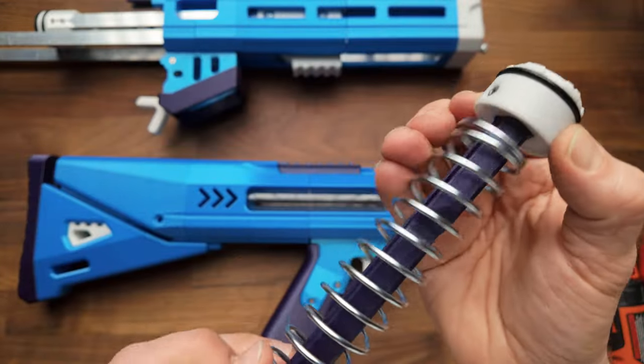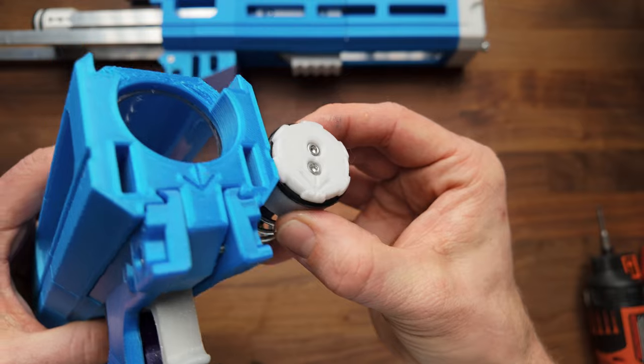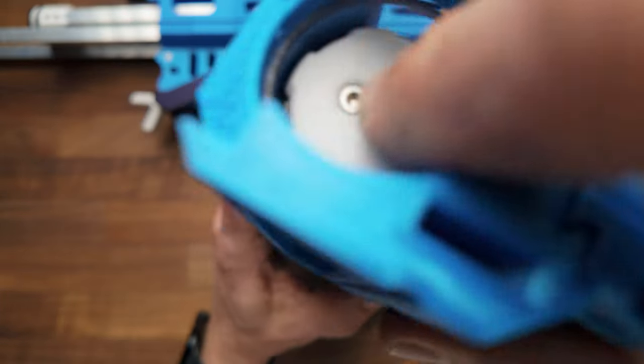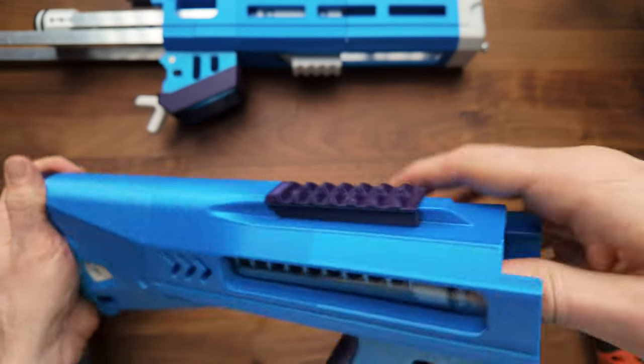Next, we're gonna take our plunger, mine the grease, drop that on there, and we're gonna slide this into our assembly, noting that there are two arrows that both need to be facing down, one on the plunger head and one on the actual body of the blaster. You're sort of gonna need to get that to line up in that hole, kind of have to jiggle it a little bit to get that to go into its recess in the back.